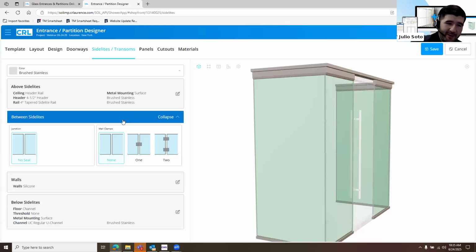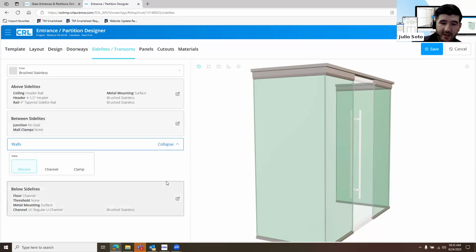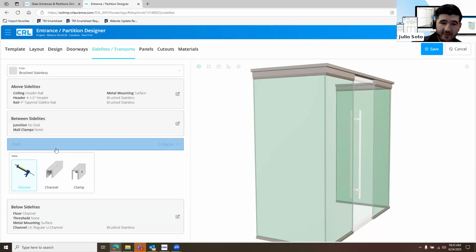But like I said, I don't want to see any of that stuff. I don't want to see aluminum. I don't want to see any hardware. I want to see as much glass as possible. So let's go ahead and butt glaze those joints. Silicone. So we'll do so with silicone.